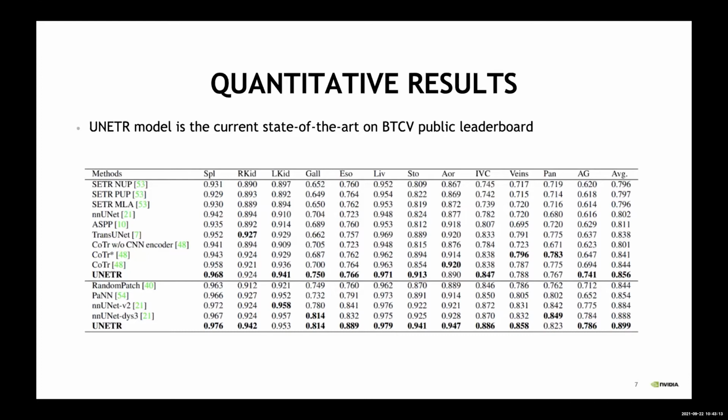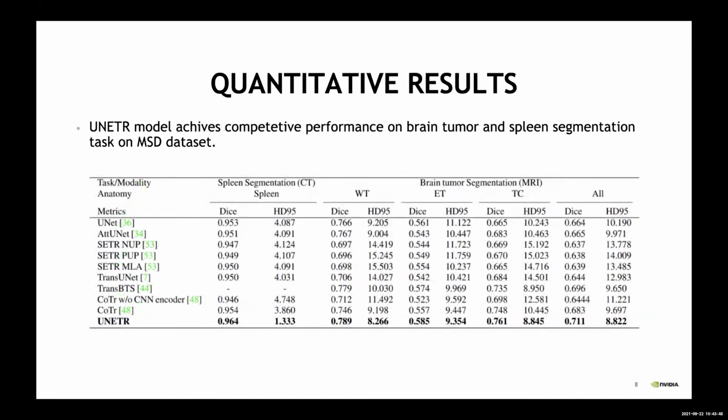And you can see that in these results, the one on top is using the standard competition, which means that you can only use the dataset that is released by the challenge organizer. And the one on the bottom is the free competition, where you can use any source of data that you have. And you can see that in both of these competition tracks, we outperform the existing methods by quite a large margin, and establish our method as the current state of the art on the BTCV dataset.